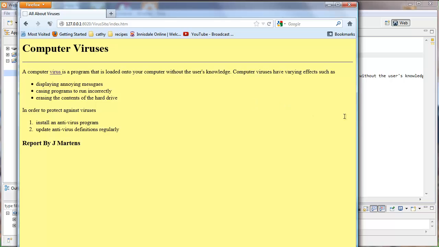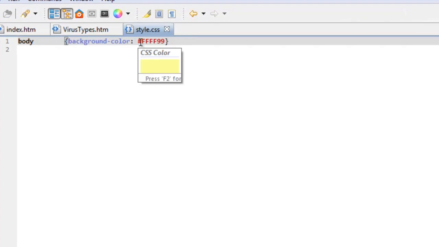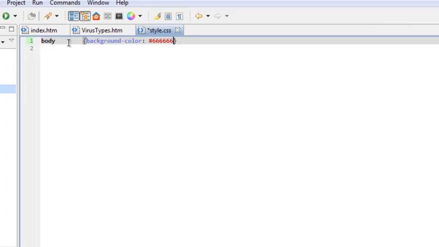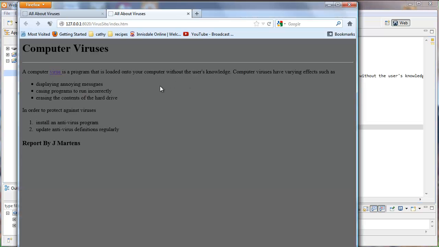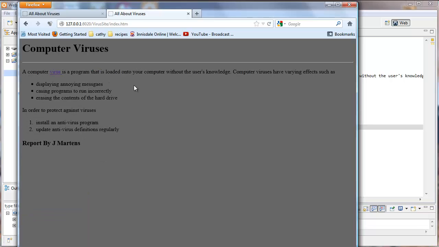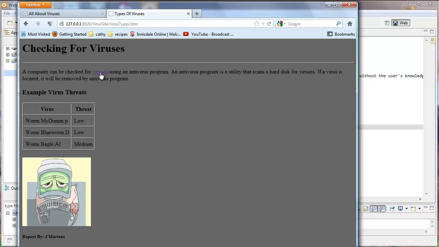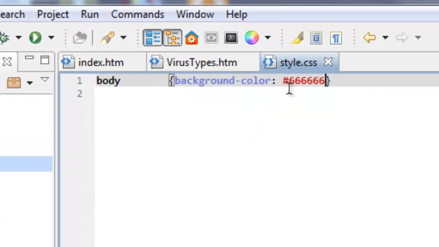Okay. Just as a quick aside, if I come back up here and I change this color, let me put in sort of a gray color, which would be all the same digits. So six sixes. And if I save it, and then I go back to here and I preview, there you go. So both pages are done. Whenever I make a change to the style file, it automatically updates over here. So that's pretty cool. Okay, so let me put it back to the way it was before and we'll just continue. So what I had was 1, 2, 3, 4 Fs and 2 9s.